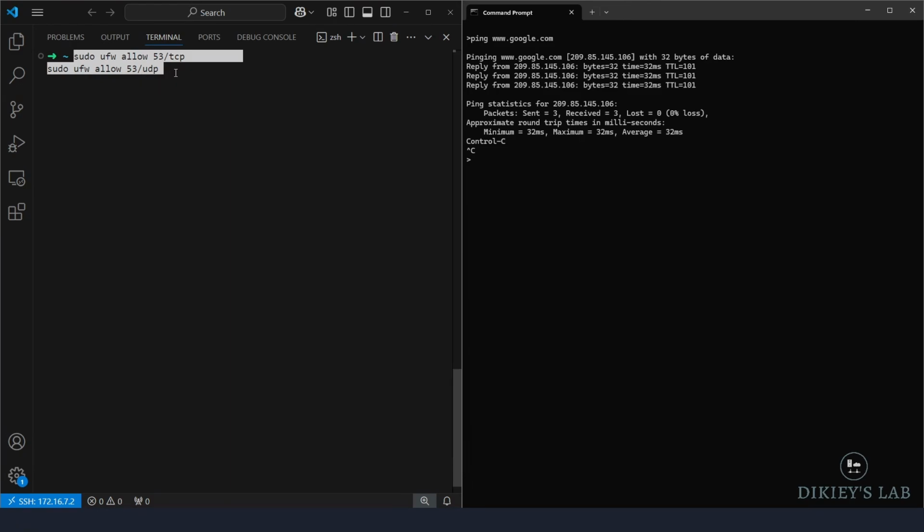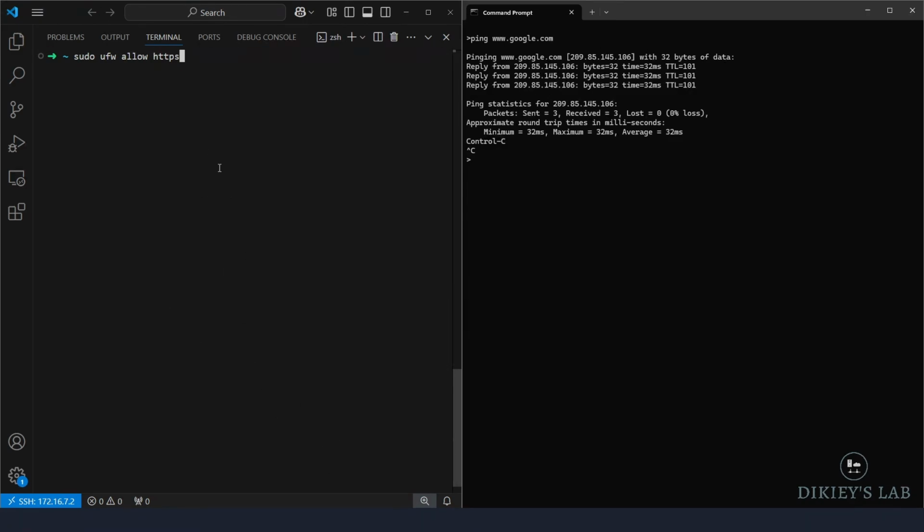Also, you need to allow HTTPS and HTTP traffic, which you can do by running allow HTTPS, and the second command, allow HTTP.